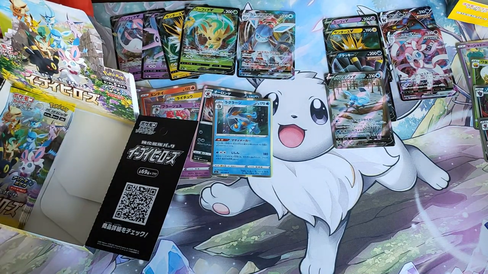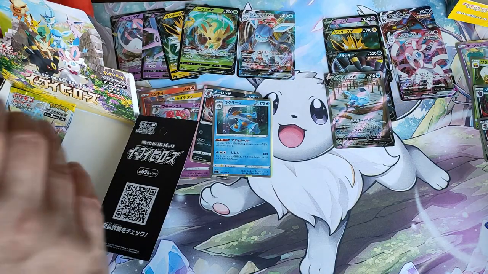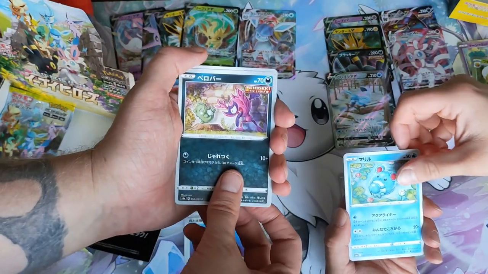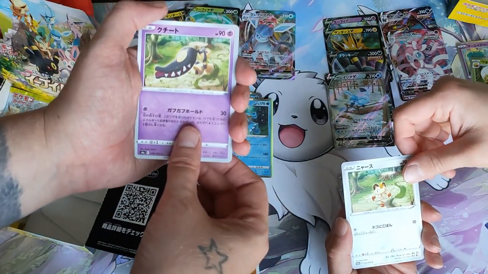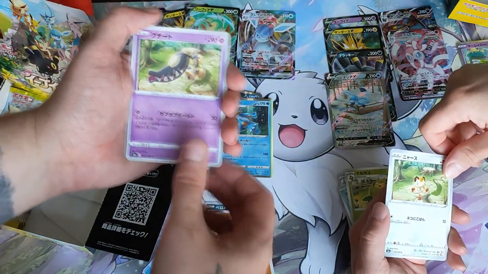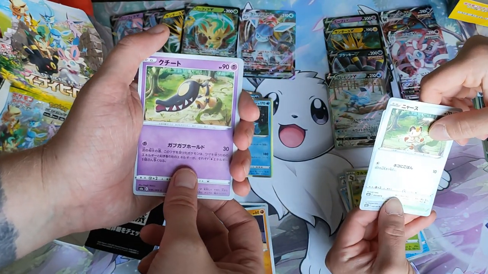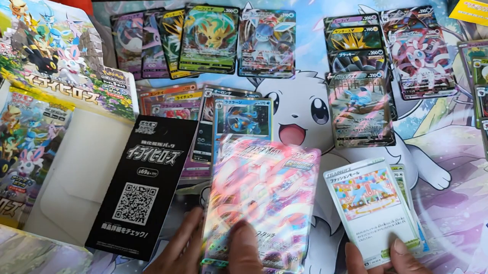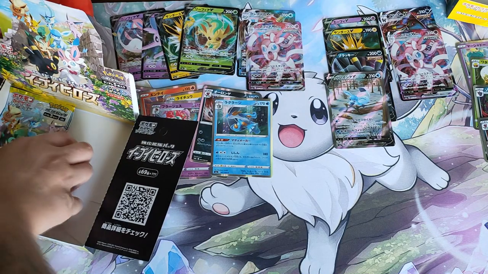Come on, I've got to get something out of these last few packs. Moon badge. I forgot his name. Impidimp, Mawile, Pancham, Bulb Thing. Yeah, Mawile. Oh, okay. Meowth, Pokemon Center, same VMAX. So this is looking good.